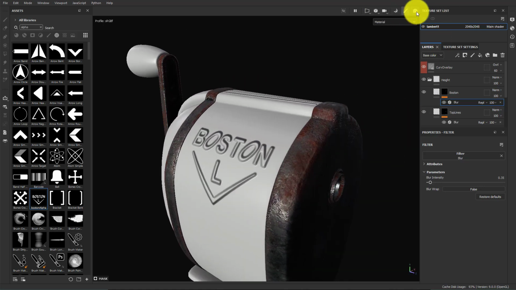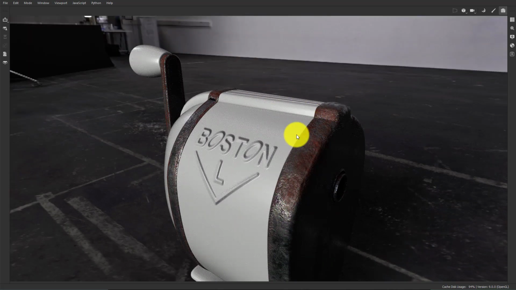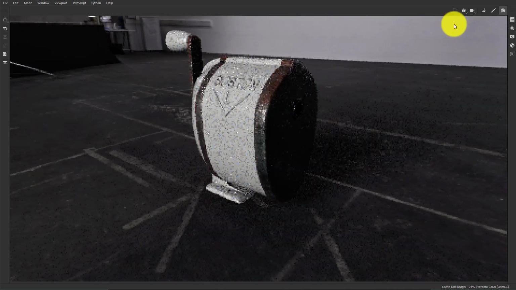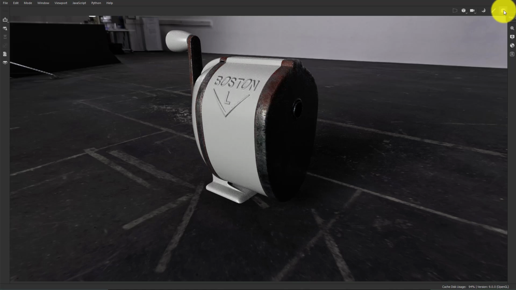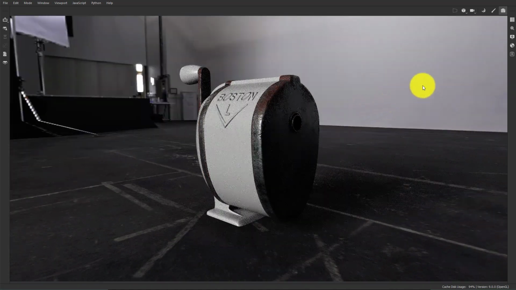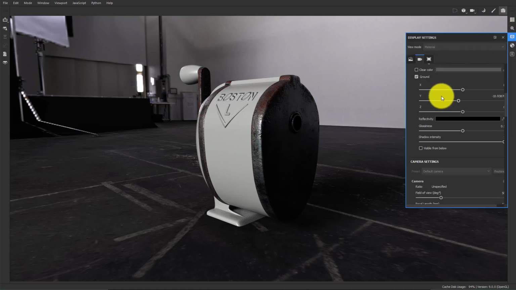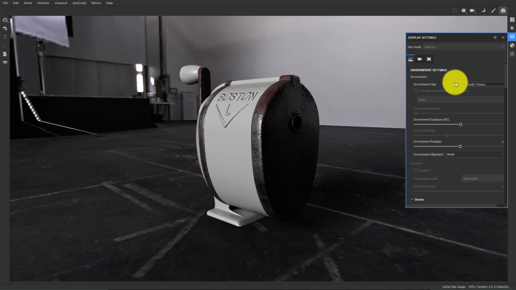Yeah. All right, so next thing we need to do, once you're done texturing, is render it in Iray. And we need 4 renders for this. Click on this little Iray camera, and it'll bring us over here. You can choose whatever environment you want. Just choose one that doesn't have a lot of color to it. If I click on this little display settings, right, I can scroll up to the top. Right now we're in Studio Tomoco, but you could change it to something else if you really want to. I'll leave it here for now.